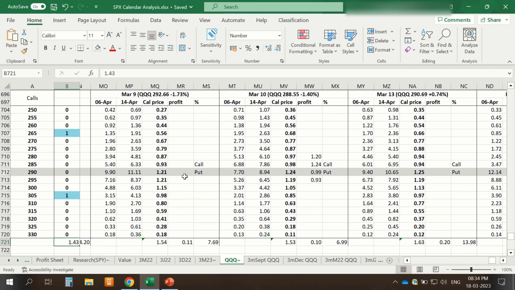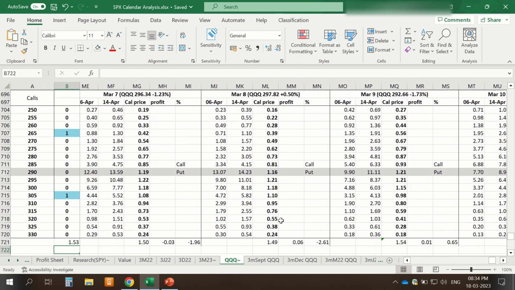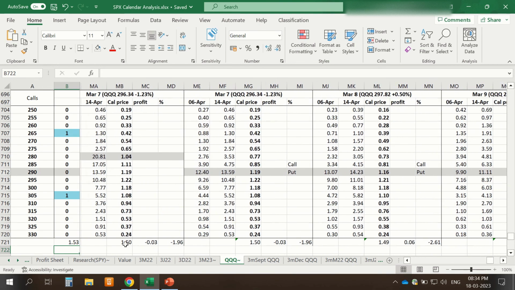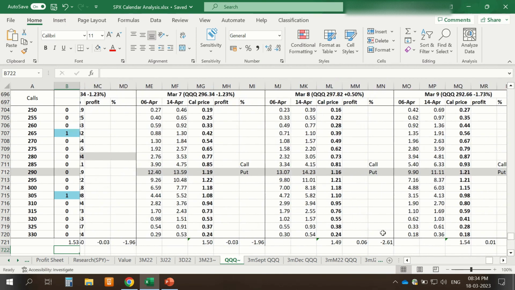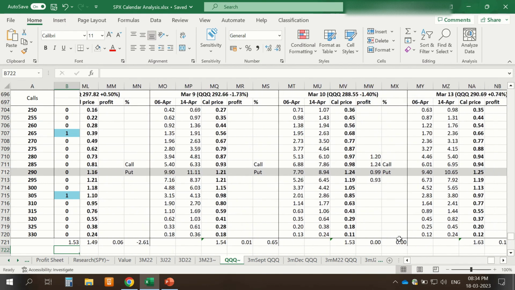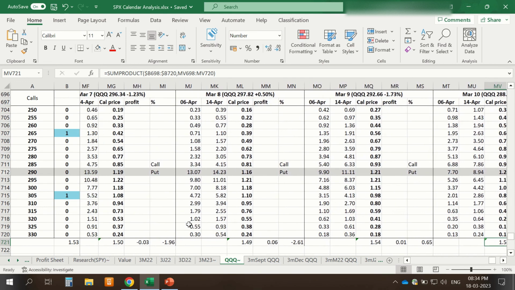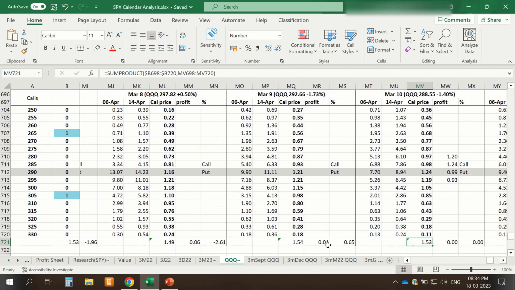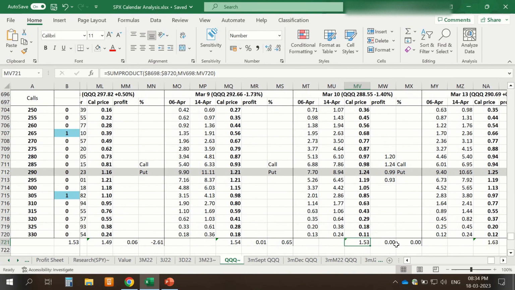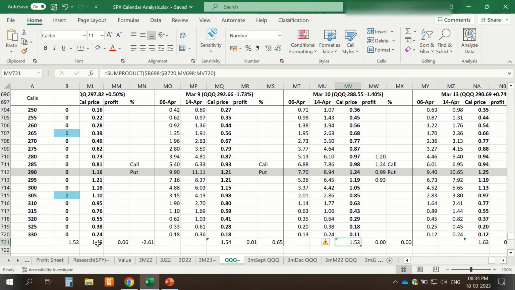Now 310 was 1.53, so let's say I entered at 1.53. First of all, I will check what the price was previously: 1.50, 1.50, 1.49, 1.54, 1.53. So 1.53 seems fine, so I'll enter. It is not expensive, it is not cheap either. I would have preferred 1.49, but it has also gone to 1.54, 1.53. It is an okay price, neither cheap nor very expensive. If it would have been 1.60, then I would not enter, because if I could have entered at 1.49, why enter at 1.60 or 1.65?